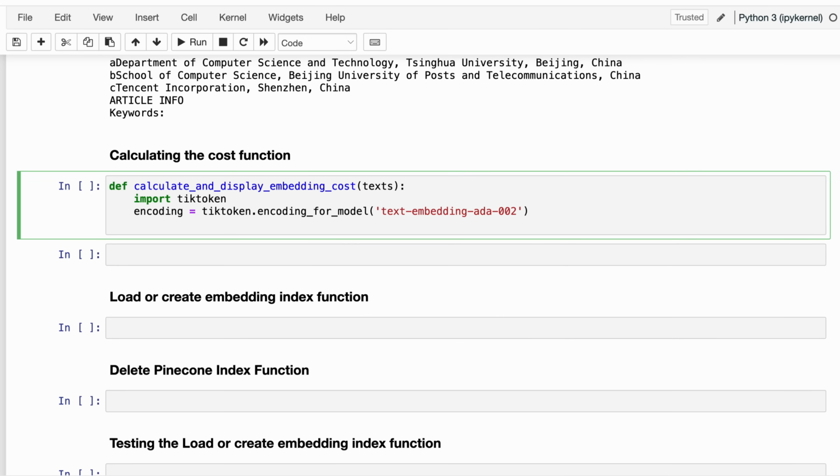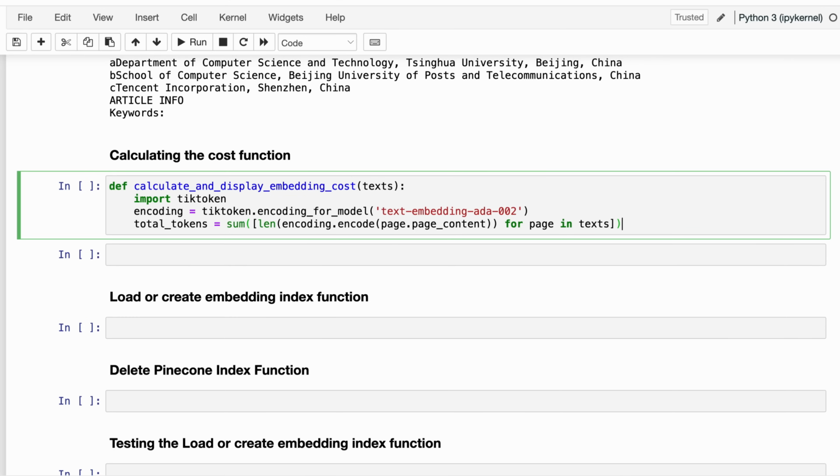After that, we are going to define a variable called total_tokens equal to sum of length of encoding.encode(page.page_content) for page in text.